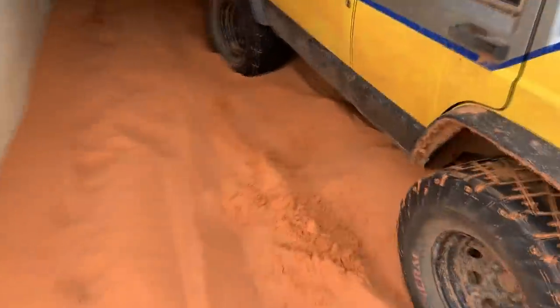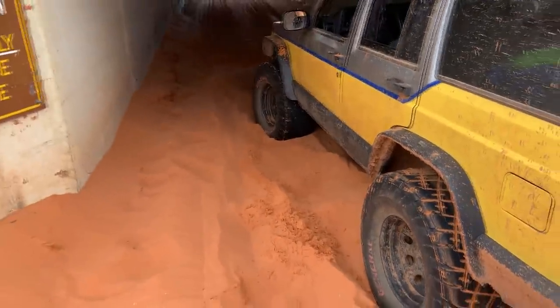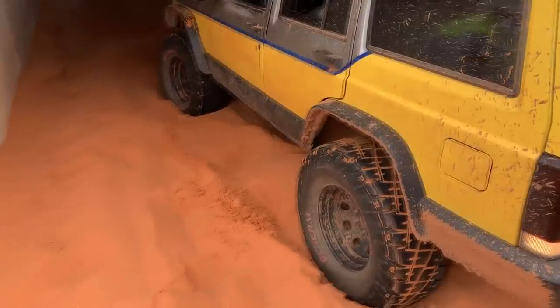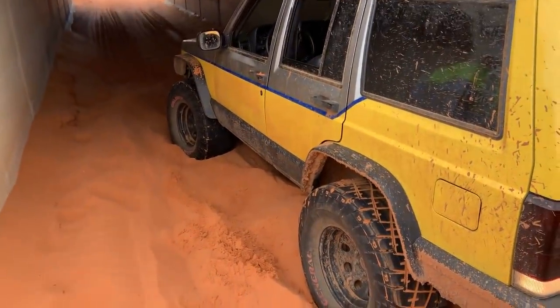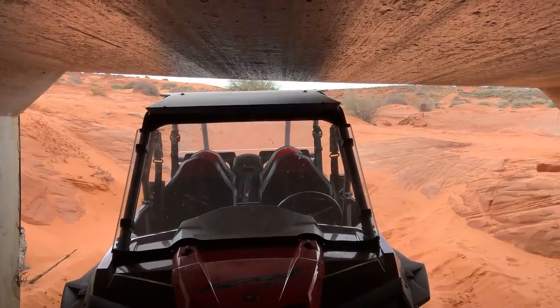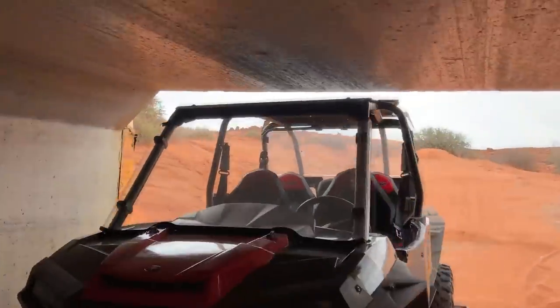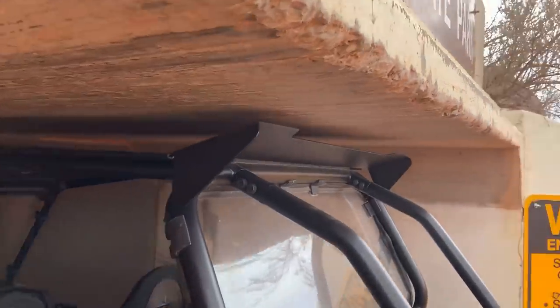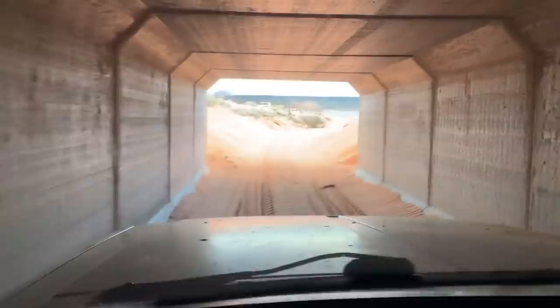This is all full of sand right here. I can't back up the hill because I'm digging in right there. So we're not fitting because the sand is all stacked up. I think that did it. I think we got it. So we just got to keep moving forward here. We made it by about an inch. So, onward.